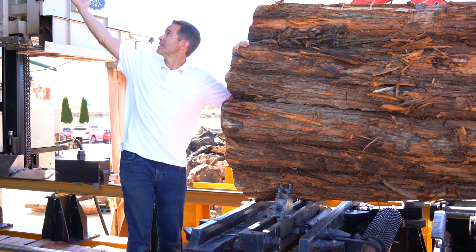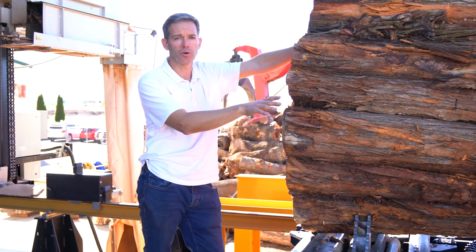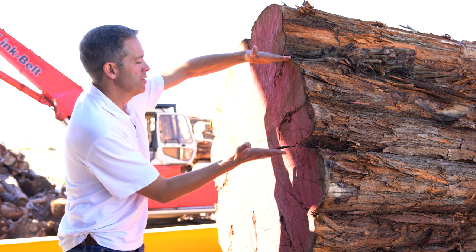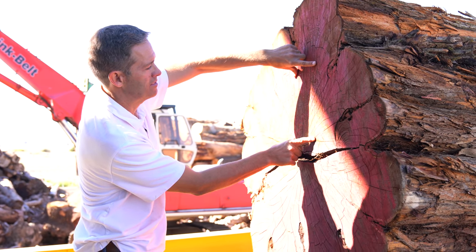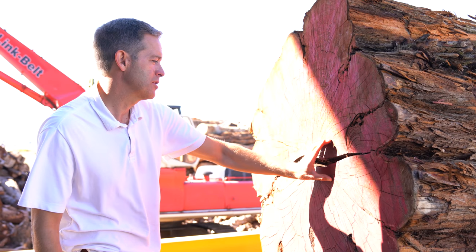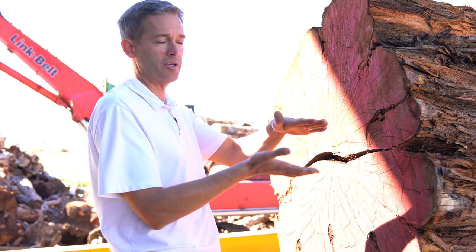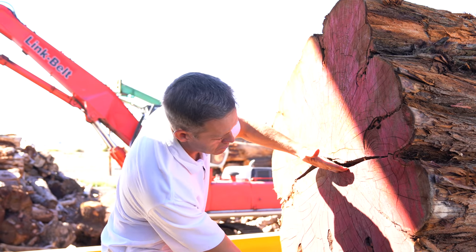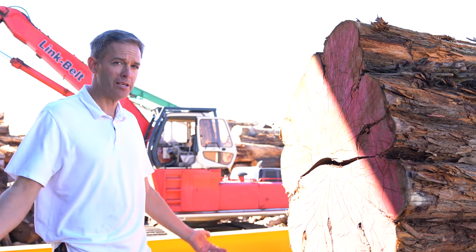Right now the Osage orange log is on Slabzilla and we're going to do a few cuts here to break it down into smaller pieces. Then we'll take it into the 300 to get the quarter cuts out of most of it. The most important cuts are just cleaning up the outside, so we'll get rid of most of the stuff up here. Then we'll end up with a cant that's right through here — we'll get quarter sawn right in this area, about a 12 by 6 area of really good quarter sawn. Then we'll cut above that, probably cutting three-quarter inch or one-inch thick pieces through the middle, and that'll help us eliminate waste because we can yield more off a thinner board than a thicker one. So probably six or seven, maybe eight cuts and then we'll be off to the other mill.